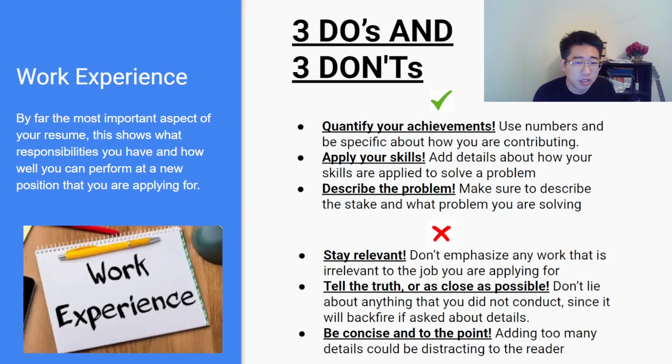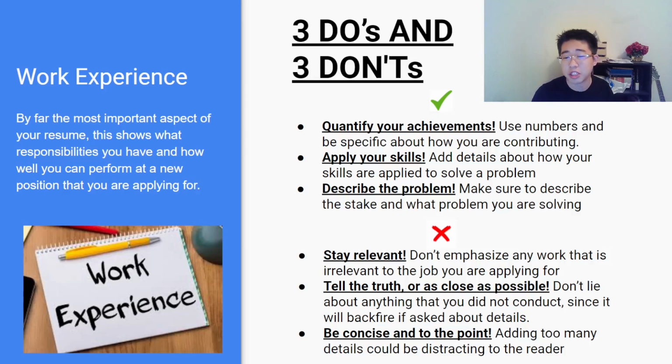Because if you say, oh, I helped the business generate more revenue. Okay, how much? Is it $1,000? Is it $1 million? Because those two numbers are very different, right? You could just say I improved the sales by 10%. Okay, now there's some numbers, and 10% could be pretty good, right? It's better to mention that you improved the revenue by 10% than mentioning that you improved the revenue by 1%, or just improved the revenue, because then people think it might be 1%. So yeah, you definitely want to be specific about how you're contributing.